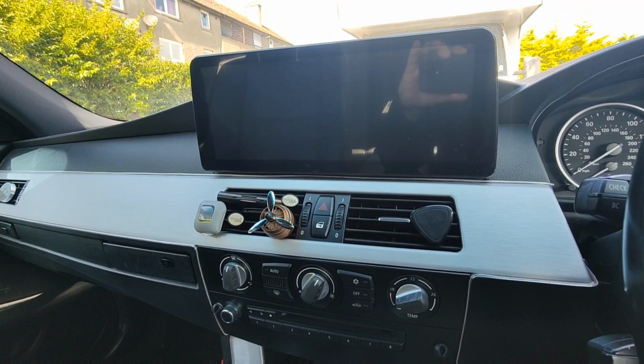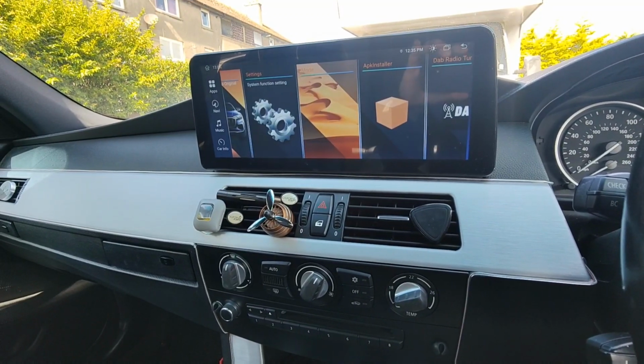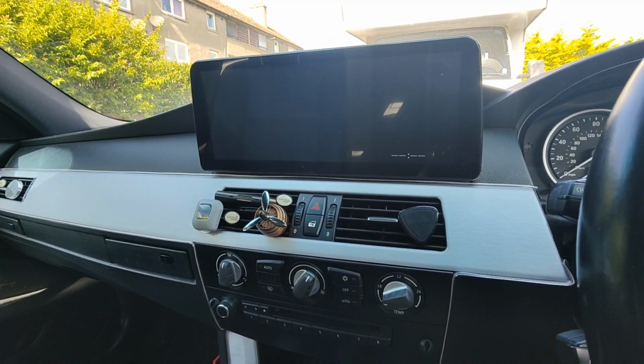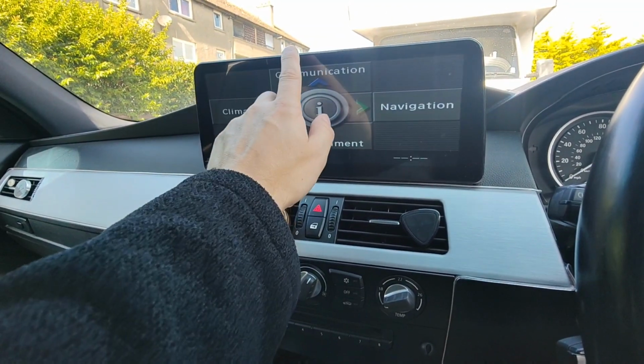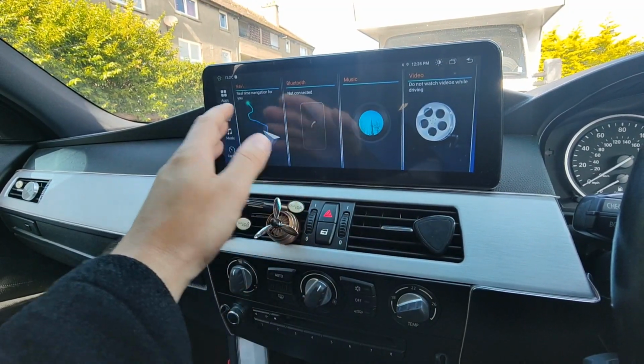So I will start with showing how quickly the unit is powering on. So I'm adding the key to the ignition and basically the screen is on. So it's instant. It's basically as quick as the original unit. So I will show you now how it works with the features.